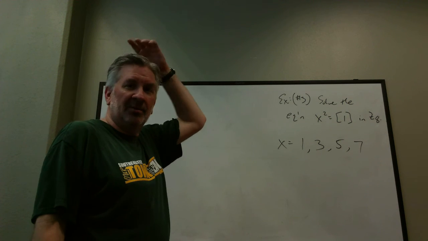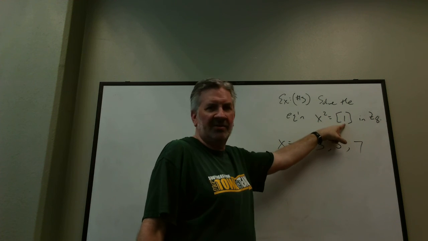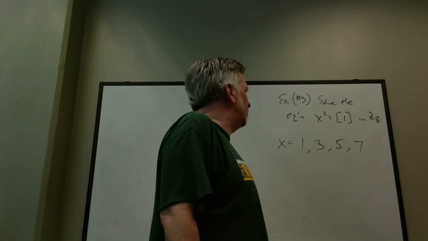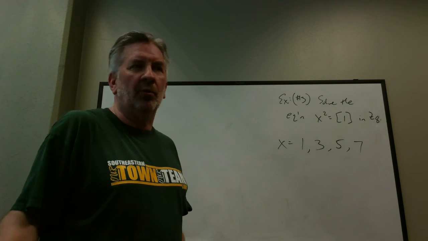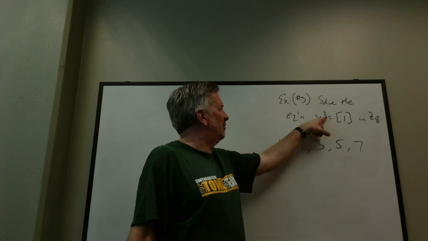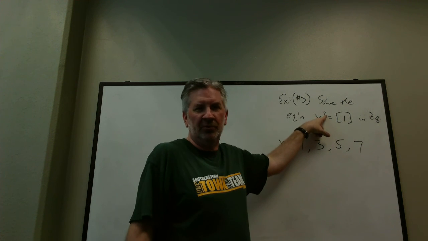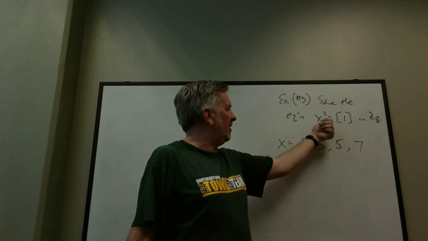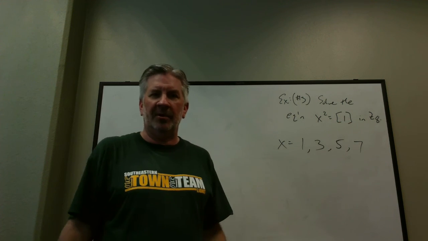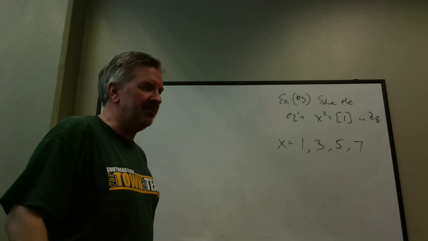Notice what's interesting here, as opposed to real numbers. I have a quadratic equation, right? Think of this as a constant. I have x squared equals a constant. You learned by the fundamental theorem of algebra that if you're solving an equation over the complex numbers, there's exactly n solutions, whatever that exponent is, so 2 solutions. Over the real numbers, there's at most n solutions. Notice here we have a quadratic, but we got 4 solutions. But that's because we're not working in real numbers, we're working in modular arithmetic. So it's a different operation. That's why they're putting a plus circle to indicate it's a different type of operation.